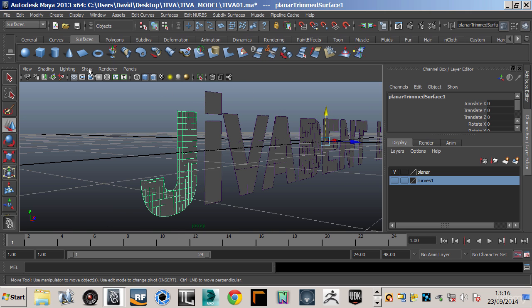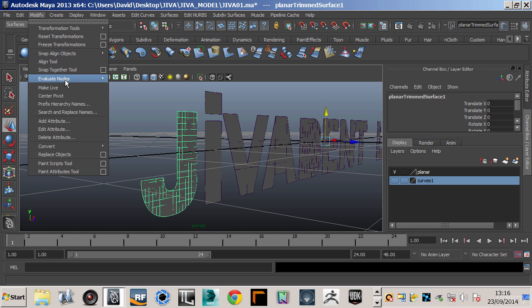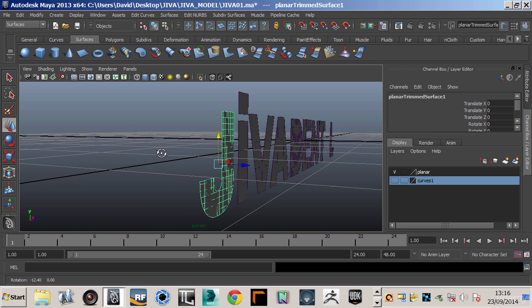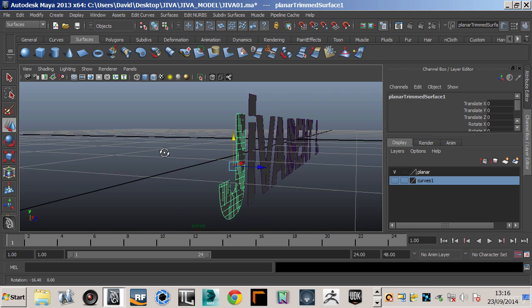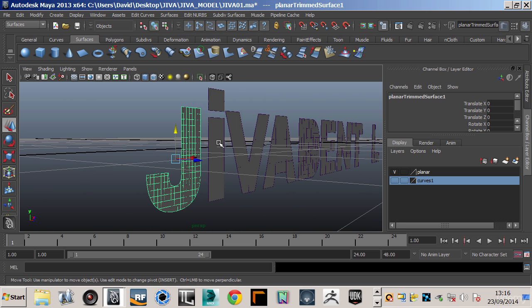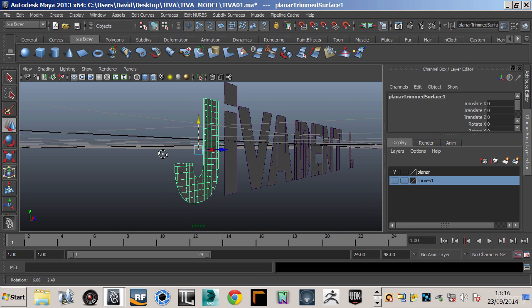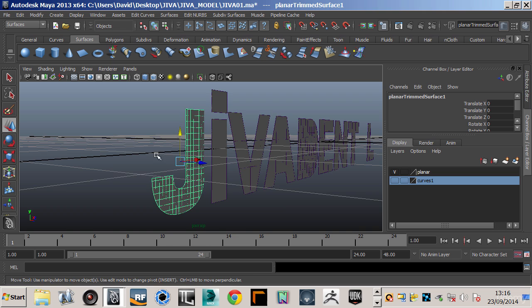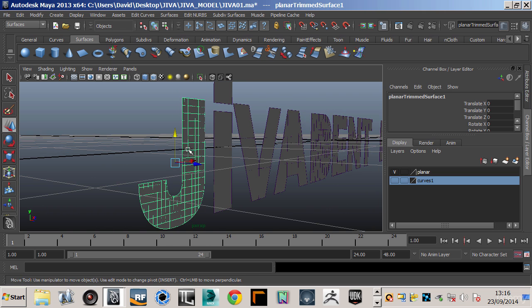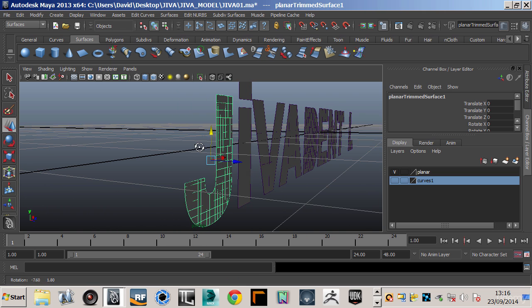Now the first thing I'm going to do is select the individual letter of the Nurbs, and center my pivot point. That will center it in the middle of there. And you should do exactly the same with all the others, but I'm showing you two methods, one working with Nurbs and my preferred method, which is converting these to polygons and then working with them. So the next thing I'm going to do is make a duplicate of this.